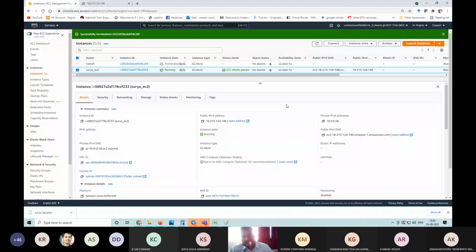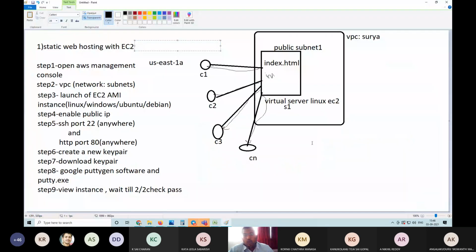website, a static website. For that, what do I have to do? I have to do some steps here. I need to go through these particular commands, and these commands are going to help me launch a static page. Let us see whether it is going to be connected or not. To do so, there are two different methods. How many methods are there? Two methods. Let me write the two methods.